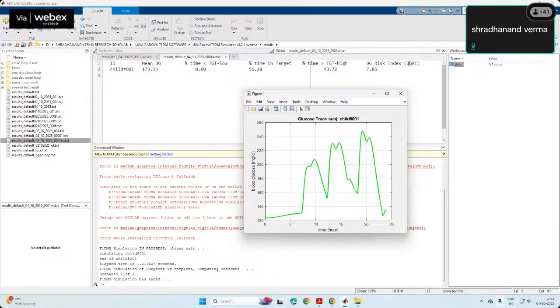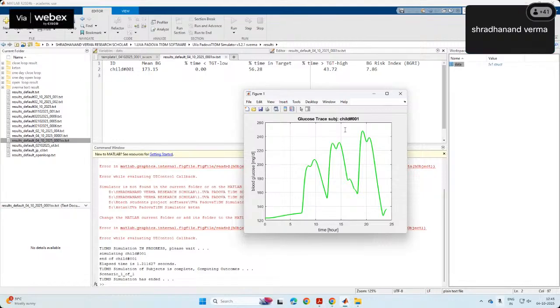Again, the risk index, because as I have told you, the risk index is based on considering all these things. In the background a formula is there, the risk index, which is based on the readings of the blood glucose. Most of the time here, 43.72% of time, it is out of the desired range. So that's why it is also high.